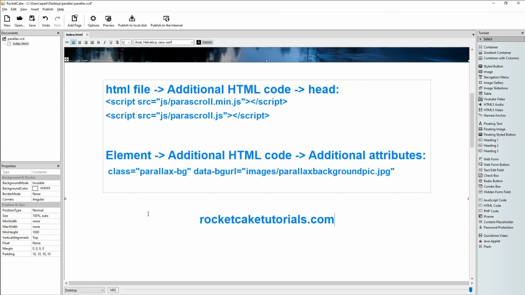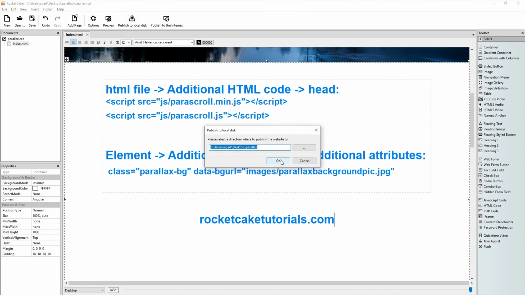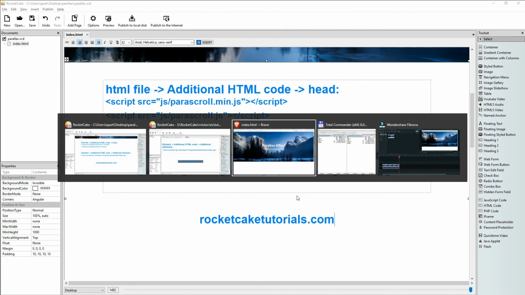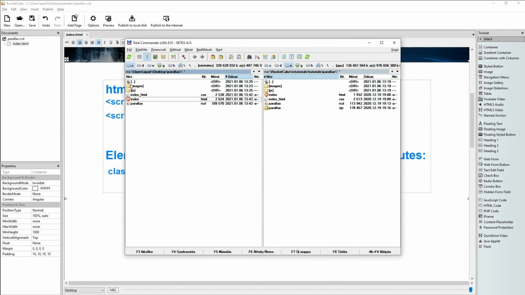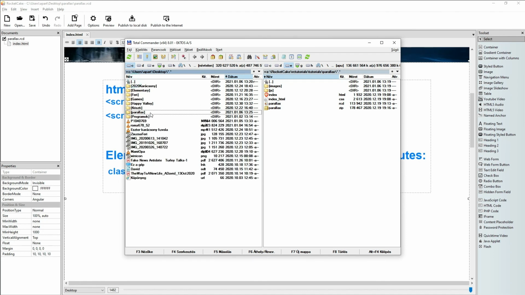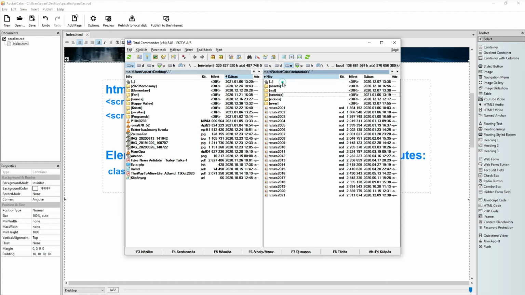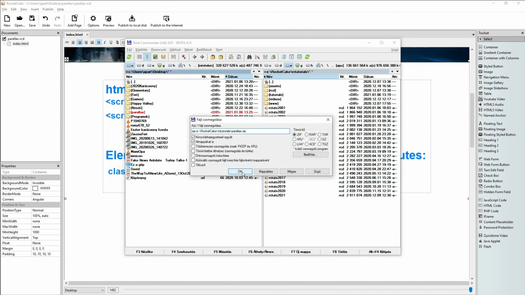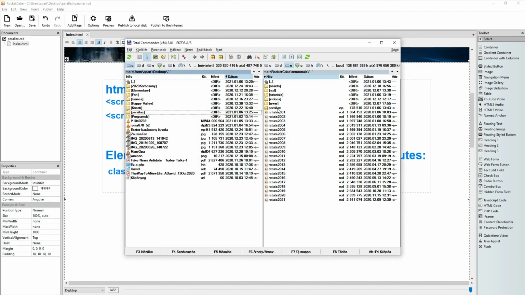Now you can download this file from RocketCakeTutorials.com, so I will just publish it. So here I have this folder, and I will just make it a zip file.